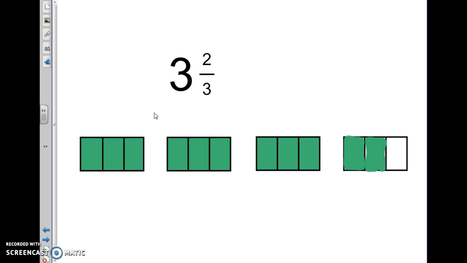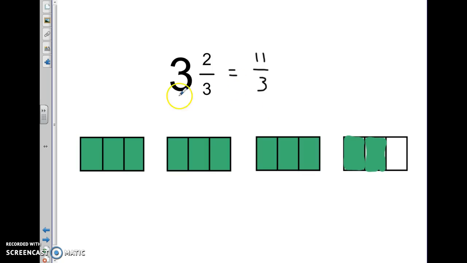I want to change it into an improper fraction. Then I can just count. I can visually make it. I can create a diagram or drawing of it, and then I can count up all of the thirds, right? So I can say, well, it was 1, 2, 3/3 here, 4, 5, 6, 7, 8, 9, 10, 11. So I have 11 thirds. 11 thirds. So that would be the improper fraction equivalent to 3 and 2/3.